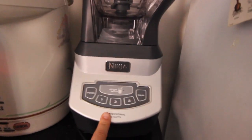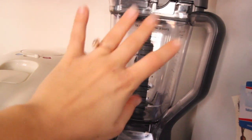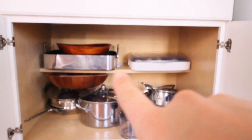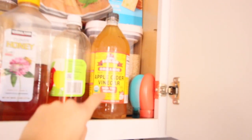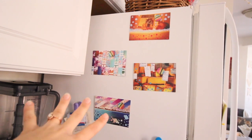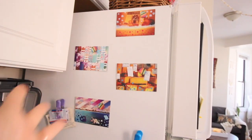This is the most amazing blender ever — we got it as a wedding gift and totally forgot about it until we moved in. It does individual servings, which is awesome. Gabe's made soup in it and you can make individual smoothies — it's the best blender ever. Down in here we keep our pots, pans, and big bowls. And one of my favorite areas — this is where we keep snacks: crackers, granola, hot chocolate up there. These four little pieces on the side of the fridge are actually works of art from Gabe's friend from ships. He had them forever and wanted to put them somewhere to make the fridge look a little happier.